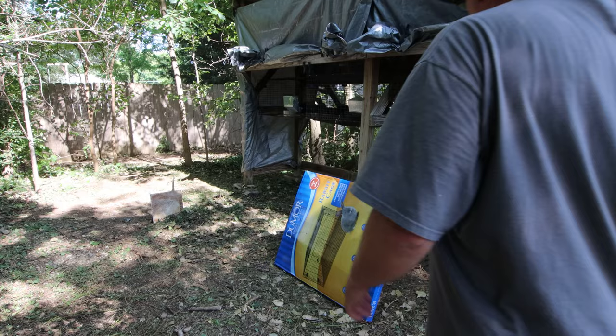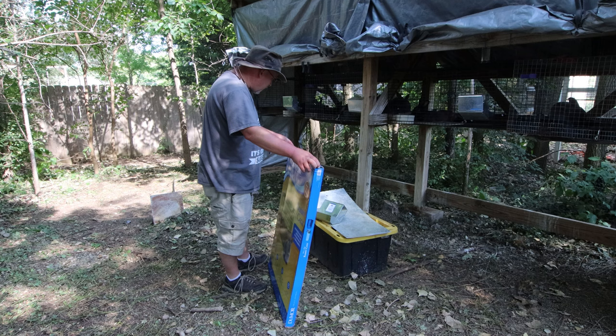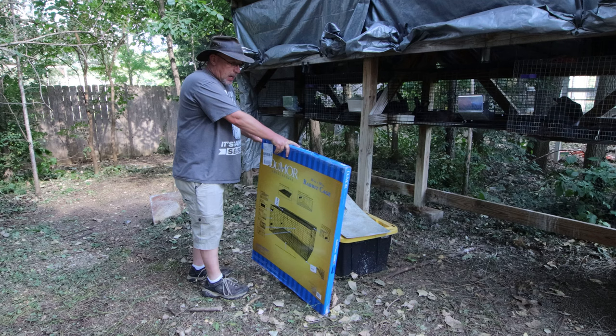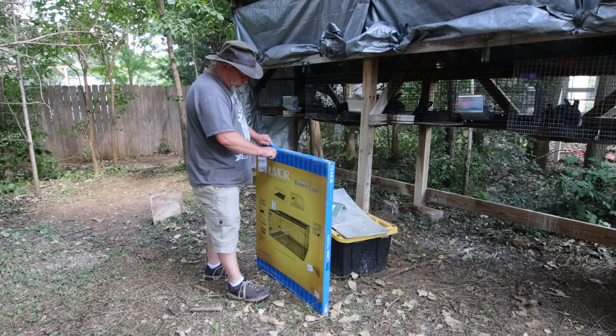All right, so these are the cages that I bought, the Dumor. They're from Tractor Supply. They were $39 apiece. Strange thing was, I went to pick them up and they didn't have them in stock. I had to order them. And when I went to order them online, they wanted, I don't know, like $175 shipping. I thought, well, I'm not going to do that. That's ridiculous. I was going to have them shipped to the store.